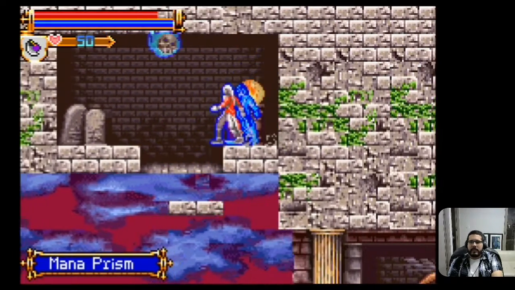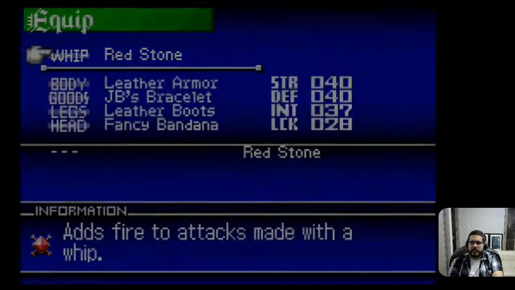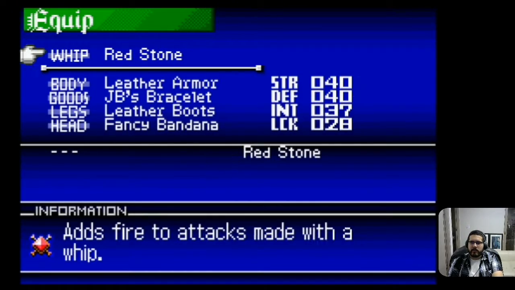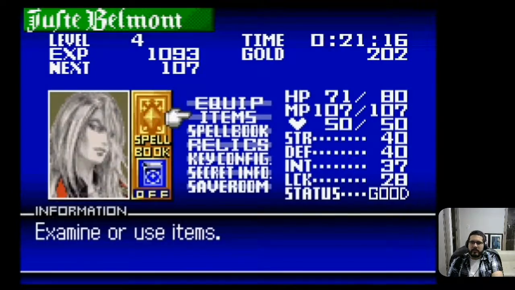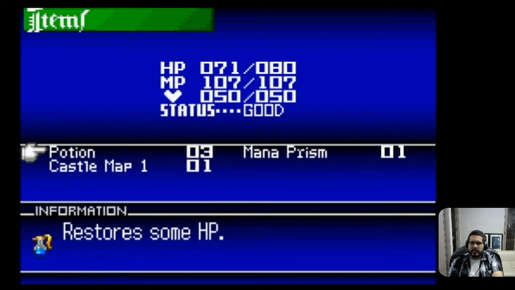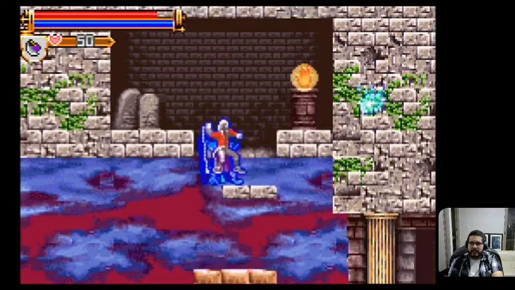Mana Prism. Again, I'll hold on to this. I haven't seen too many of those items, so that one might actually be worth hanging on to. Here, maybe this is the first time I got that item. Yeah, so. Restores some MP.